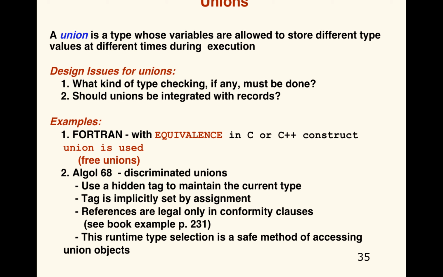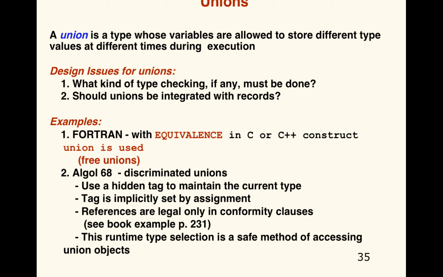The union is considered a record type. The union is a type whose variables are allowed to store different types and different values during the execution. The only thing different between a struct and a union in the C language, or C++, is that the union only stores one piece of data at a time, where the struct can hold multiple pieces of data. So they said that the union was a lightweight struct, and it freed up the memory where you didn't have to actually allocate memory for all of the different possible values that you could store for this particular piece of data, because you're only going to store one at a time. So it was more efficient.